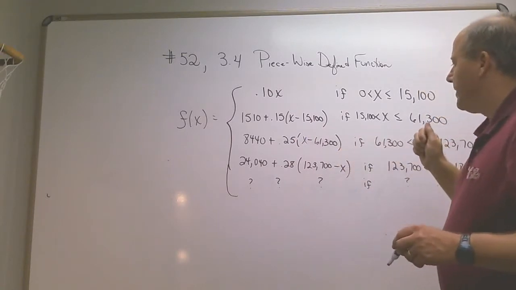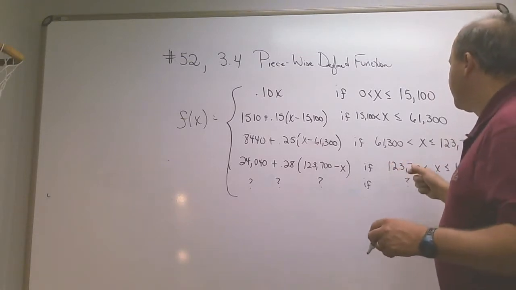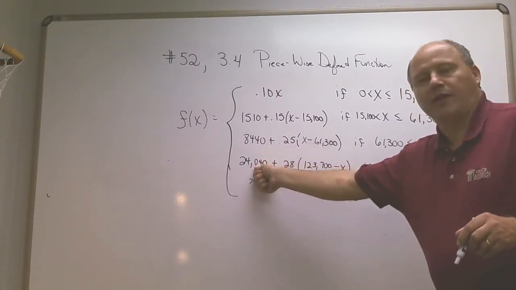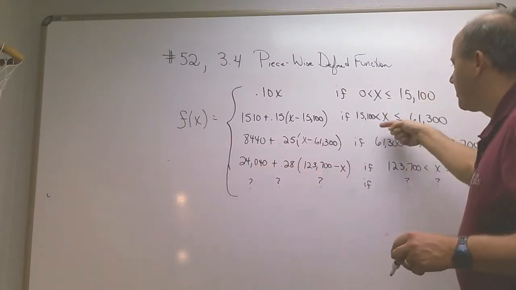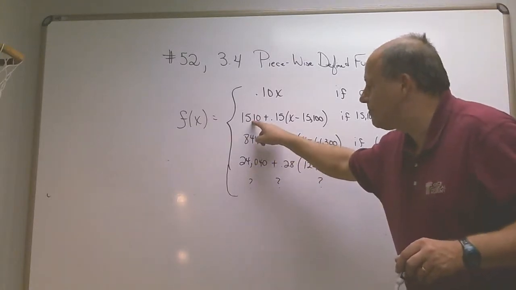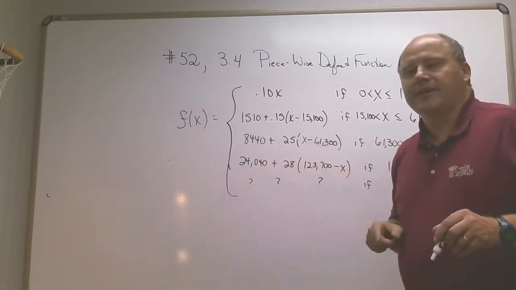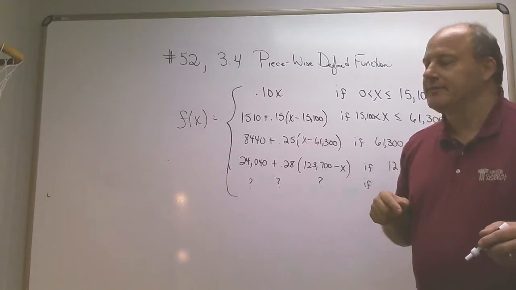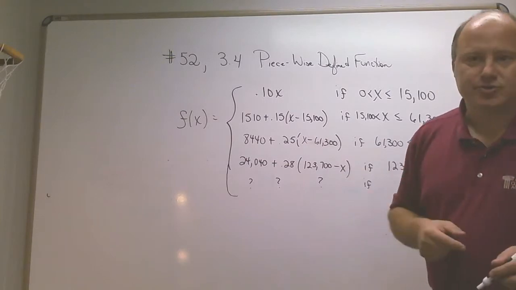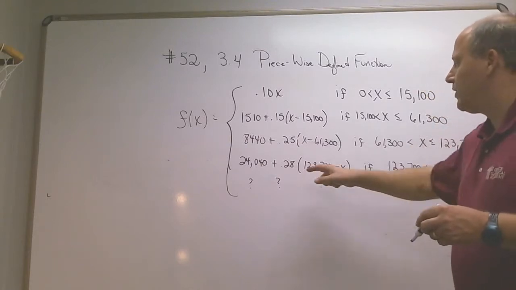Then let's say you make $150,000. You're in this area, so they're going to charge you $24,440, which is what you get if you go through this gauntlet here. Don't worry about coming up with these numbers, because the problem tells you what those are. You don't have to go through the gauntlet to figure it out. They tell you flat out, which is kind of nice. But then the excess, they charge you at 28%, an even higher tax rate. So the more money you make, the higher the tax rate. So 28% on that excess.